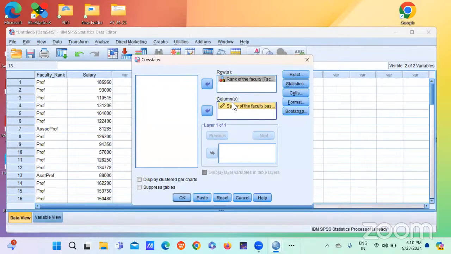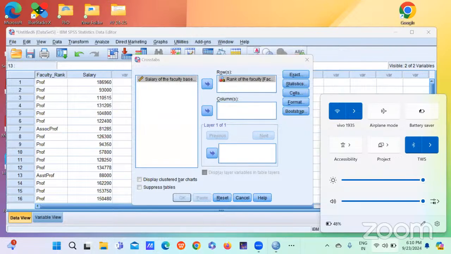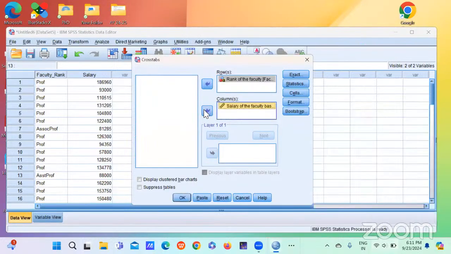Suppose I don't select anything in the column and just select row, you can see that I'm not getting the OK button highlighted. So I have to select something in the row and column and then click on OK.